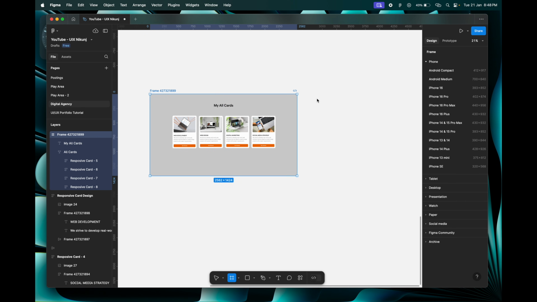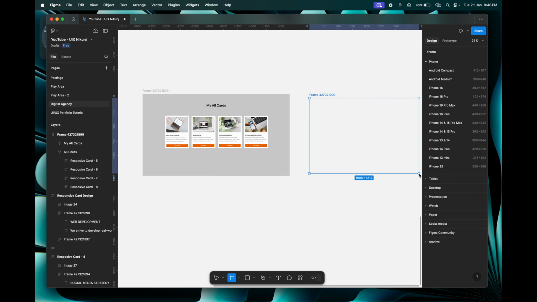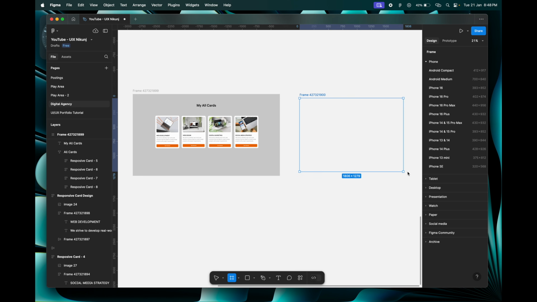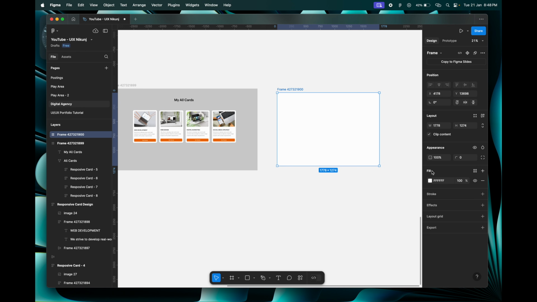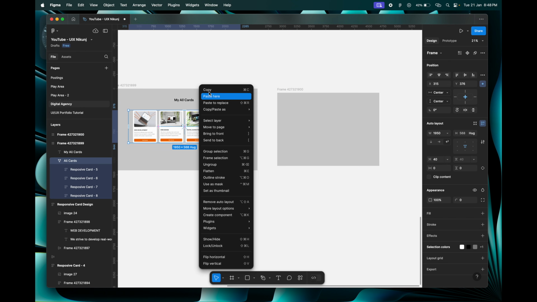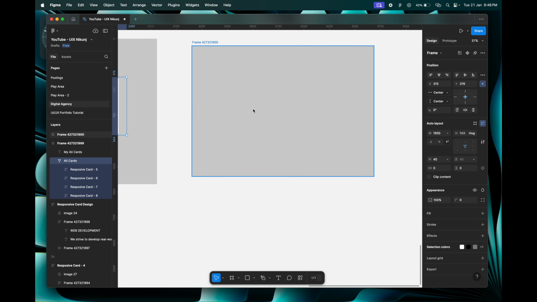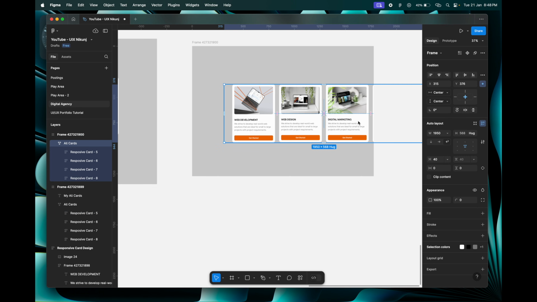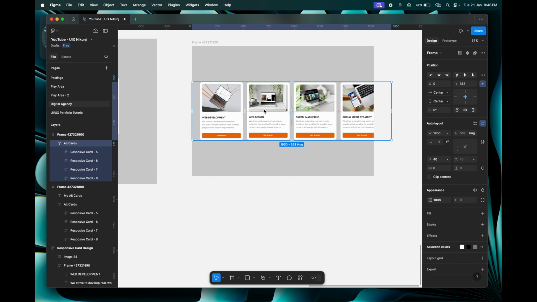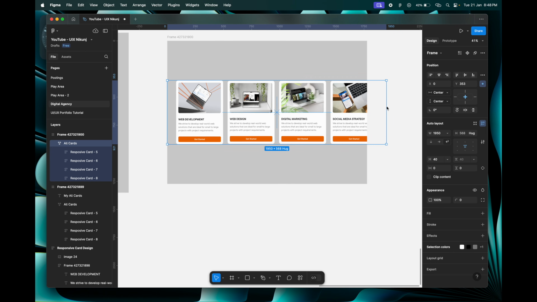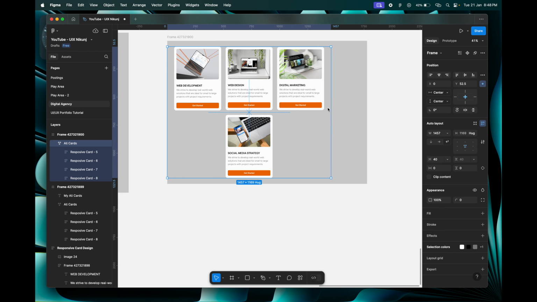Or if you want your cards for the tablet layout, it will look like this. Just again copy and paste it here, move it a little bit and have the grid format.